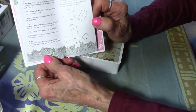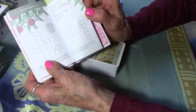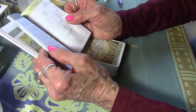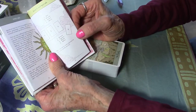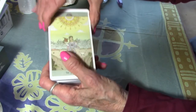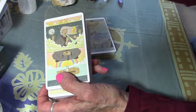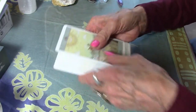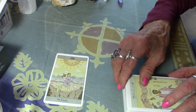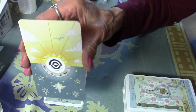Let's see if there are any other spreads — yes there are! There's a relationship spread, there's the Celtic Cross — which I still don't have the courage to use — and then there's a four-card spread. So well done! Okay, let's take a look at these cards. I found out from Lisa Pappas that if you move some of the cards, that little stabilizer thing comes right out so easily. So let's see what we have here — we'll start with the Fool.